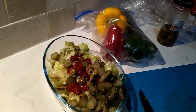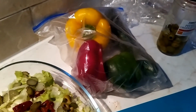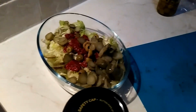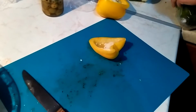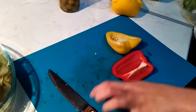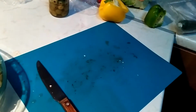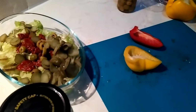So just remember that we had got fresh bell pepper as well. Day before yesterday we got it from the market. So we are now going to add those as well. So it will be a full-fledged salad bowl with all the possible veggies and lots of color, because we have got the green, the yellow, the red, all three color bell pepper as well. And as you should know, they have quite different tastes, and they will look quite nice.